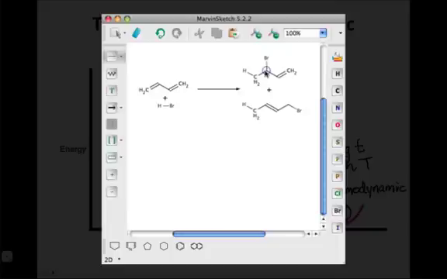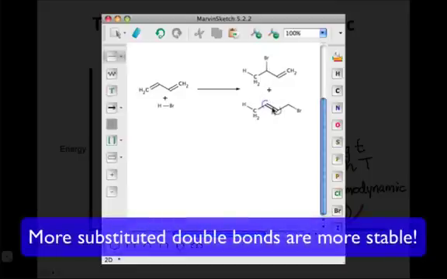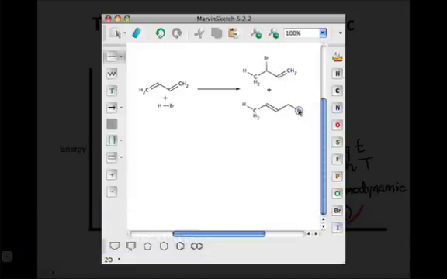However, we can see that the bottom product is thermodynamically favored because the double bond in it is more stable than the terminal double bond of the top product. Being more thermodynamically stable, we would expect the bottom product to be the one favored thermodynamically. Thus, at low temperatures, we would expect to favor the product on top, that's the kinetically favored product, and at high temperatures, we would expect to favor the more thermodynamically stable 1,4 hydrobromo compound.